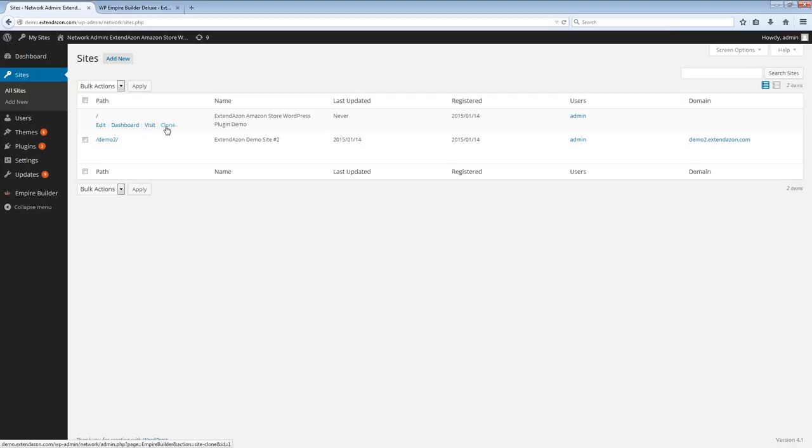So if you have a basic structure that you find yourself using for each new site that you're building, and then maybe you just kind of go through and customize that particular structure and design for each individual website, this feature here can save you a ton of time.